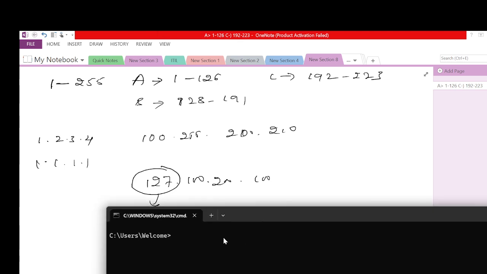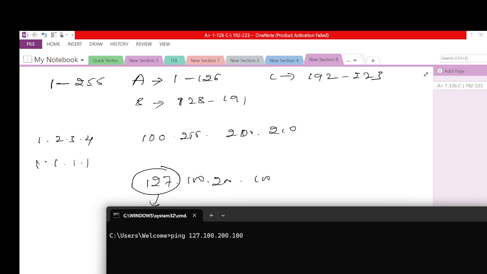So this developer, to check the health of the network interface card, has dedicatedly kept one range, which is 127. If you type an IP address like 127.100.200.100 and try to ping, ping is nothing but packet internet grouping.